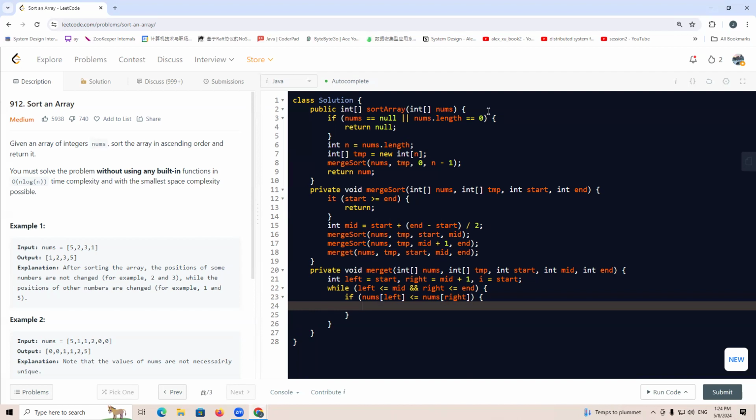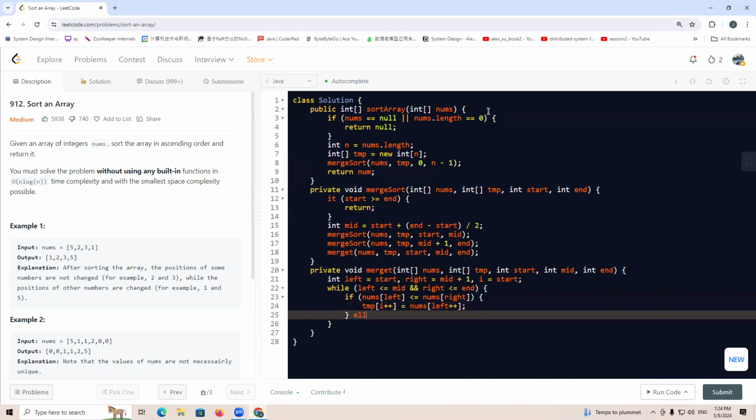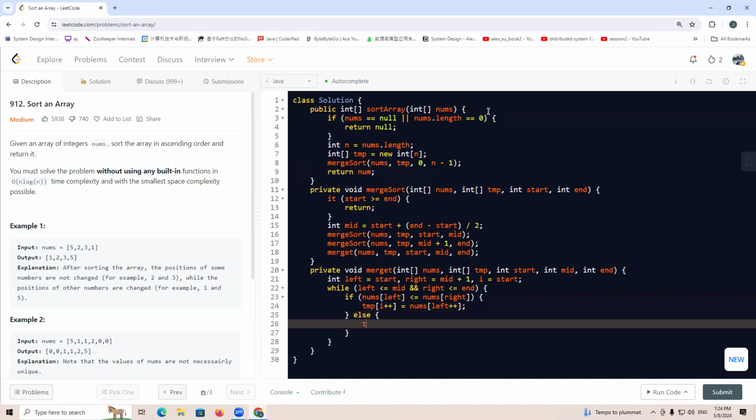So we'll have temp i plus plus equals nums left plus plus, and else we'll move the right pointer, right? Else we'll have temp i plus plus equals nums right plus plus, right?